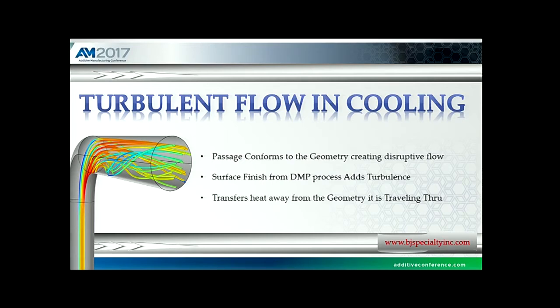To help better explain what turbulent flow is, I like to compare it to a raging rapid. As an example, when a river bends abruptly or obstructions disrupt the flow, it begins to transition into having turbulent flow. But keep in mind, the river is still supplying the same amount of water through this area. So then the water's velocity begins to increase, and a mixing and stirring action begin to happen.